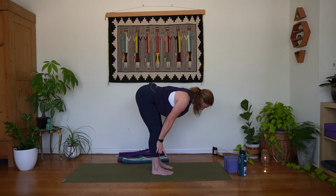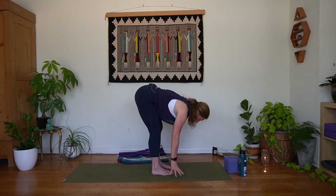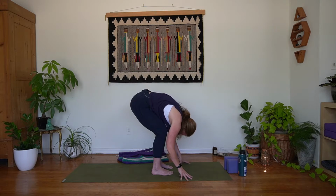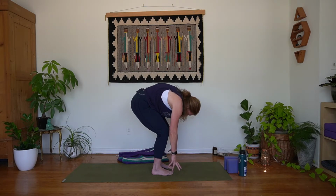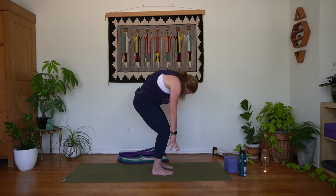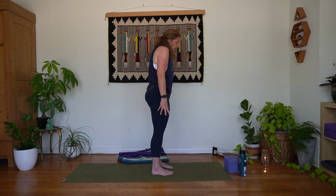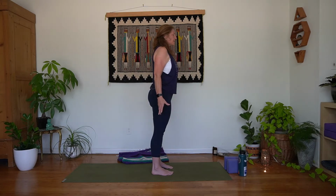Take a fresh breath with me. And exhale, forward fold. Take an inhale here, bend the knees. And exhale, keeping that tailbone tucked in, stretch through the low back, but also protecting it. We're going to exhale all the way up, rippling right back into that mountain.